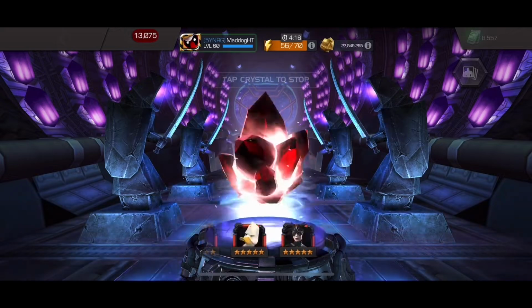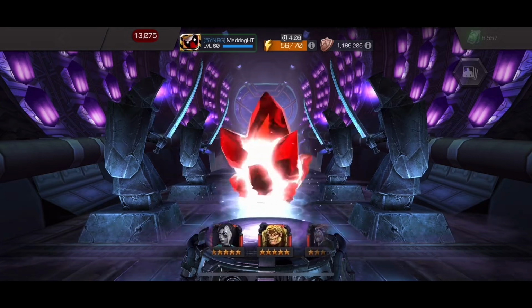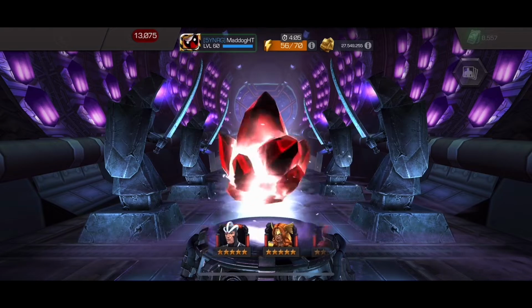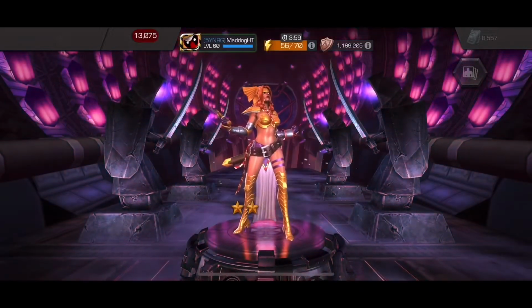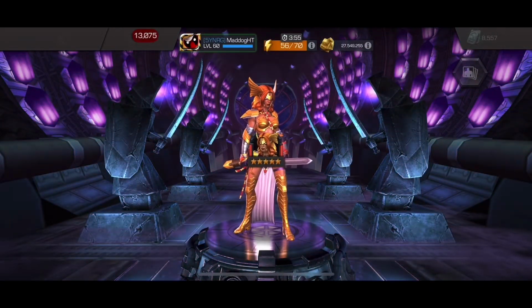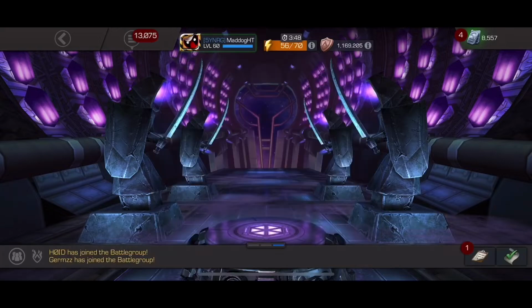it turns out to be, just gonna stop, keeps going, there we go, Angela. Angela's pretty good. Brand new champ, has some good synergies with like Hela, and yeah, it's always good to have her as an option.